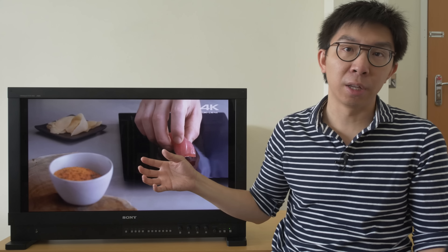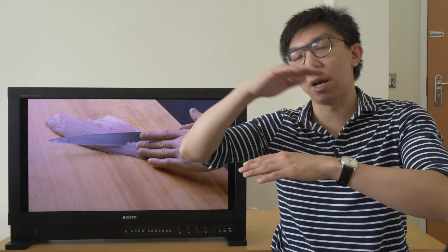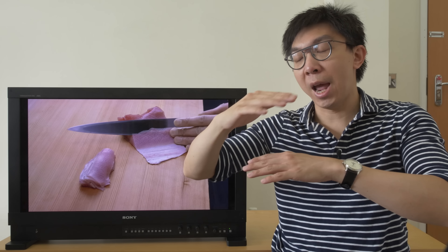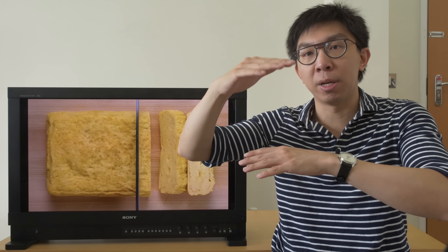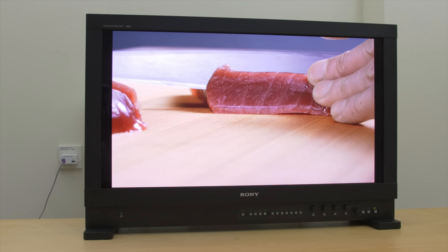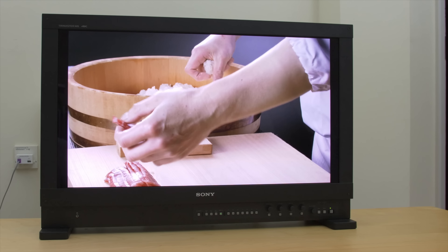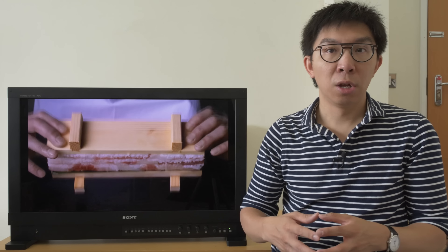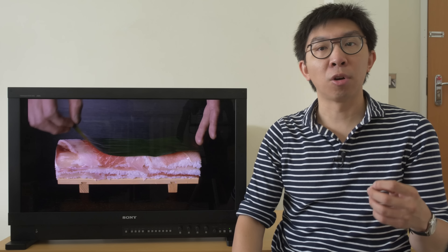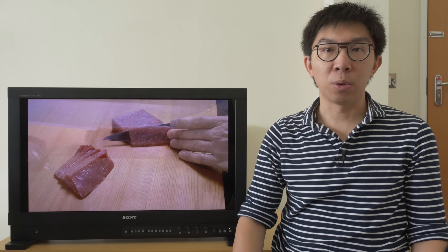So how has Sony achieved this level of contrast performance from an LCD? Actually, the technology came from Panasonic's LCD panel manufacturing division. Conventional LCD displays consist of a backlight and a display cell layer, but Panasonic has added another monochrome cell layer between the backlight and the display cell layer, which can independently control the intensity of backlight entering the display cell layer in a pixel-by-pixel manner. This new LCD technique is commonly called dual-layer LCD, though some purists prefer the more technically correct term of light-modulating cell layer or LMCL — though I'm sure we already know which name will catch on.